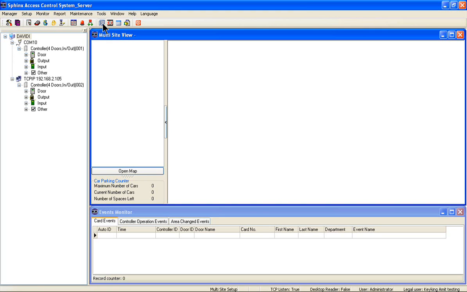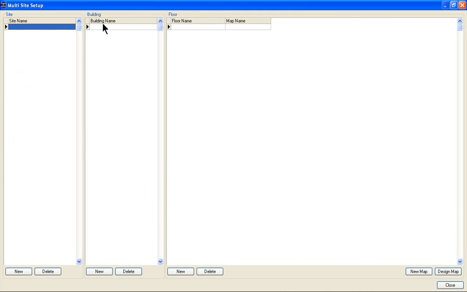After the flow control, the next icon is the multi-site setup. Just like we saw in the opening of this video, we can set here our project, sites and structure. For example, we can set here that we will have 3 different sites in our project. One is the New York City head office, the second is the London office, and the third is the Paris office. In each one of them, we will also include the floors and of course the maps.